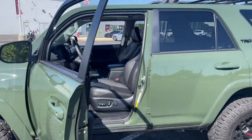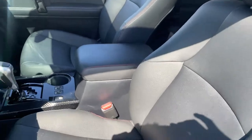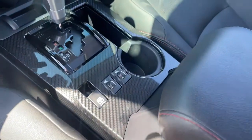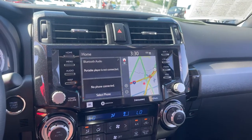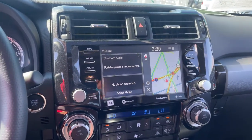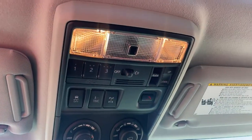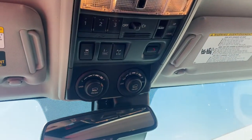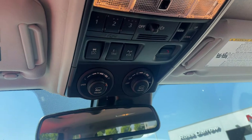Take a look on the inside. Got power seating and lumbar adjustment for the driver with leather interior. Heated seats for the front too, which is really nice. Up here you've got your infotainment system with built-in navigation, Apple and Android CarPlay, Bluetooth, and plenty of other features as well. Take a look up here — you do have sunroof controls, got that nice view there. You also have traction control and different drivetrain modes you can switch to as well.